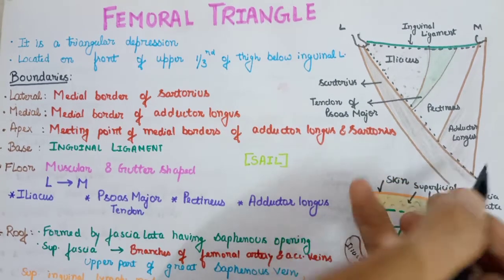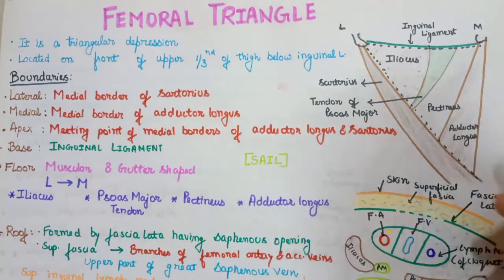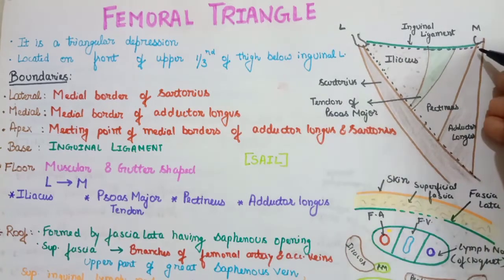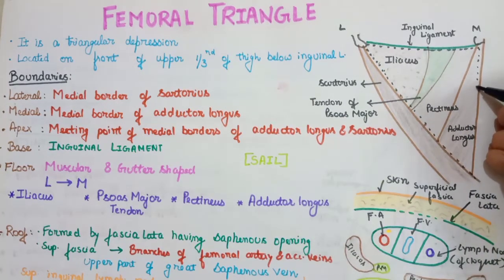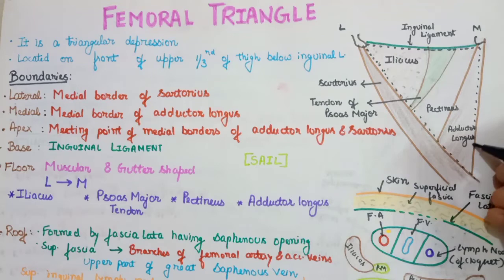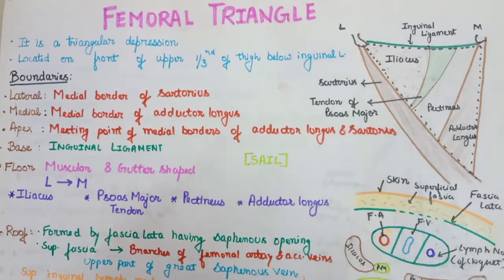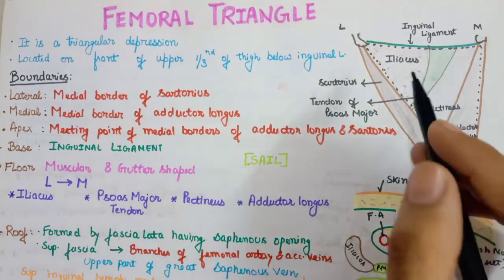and then we have another long muscle over here, and you can see another broad muscle over here, that's the Adductor Longus. It will similarly have a lateral boundary and a medial boundary. So it runs along the medial border of Sartorius. So the triangle concerned over here, that's the femoral triangle, is formed like this.